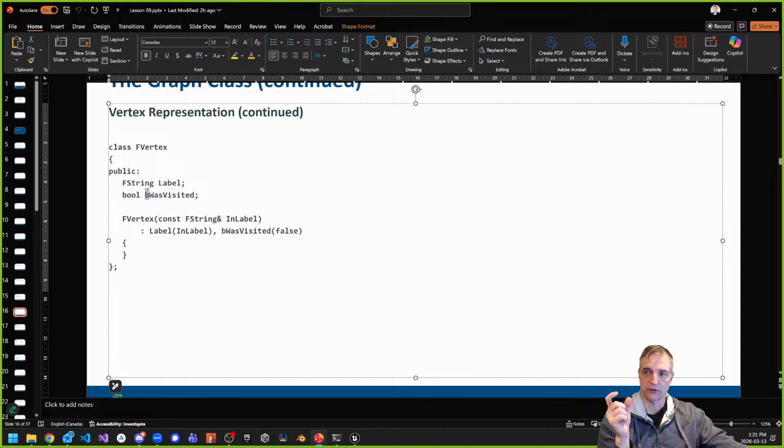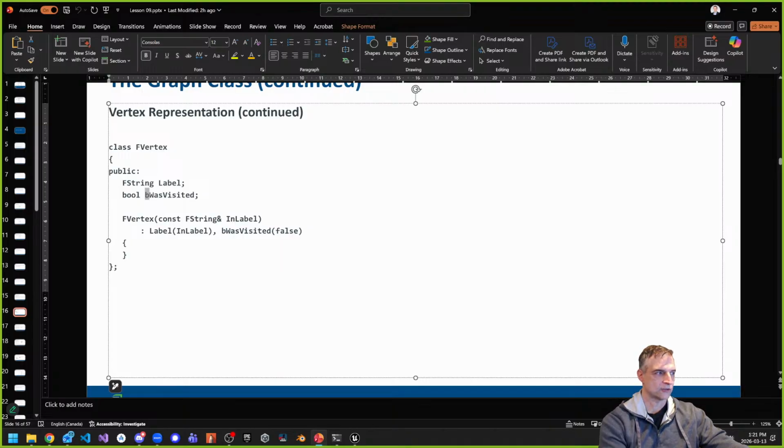Unreal Engine converts that small b; it ignores it when it comes back into Blueprints. You're just going to see was visited as the name of that property or variable. FVertex, again, is the name of the class.